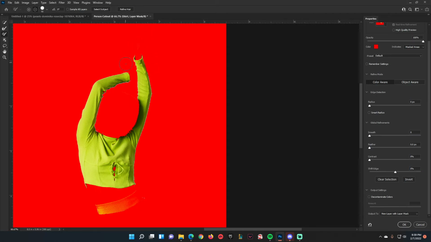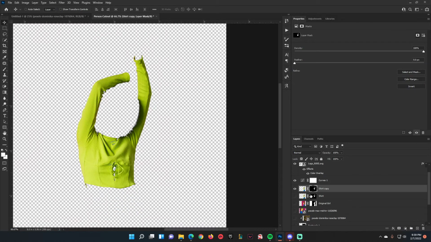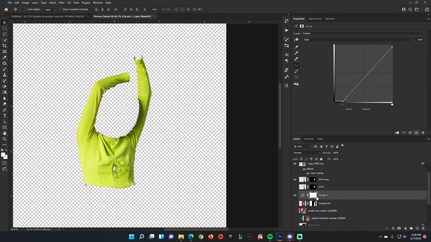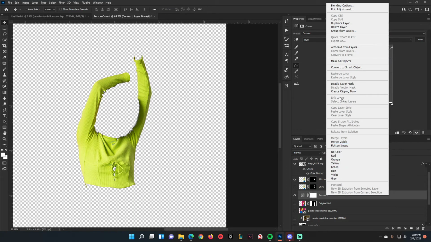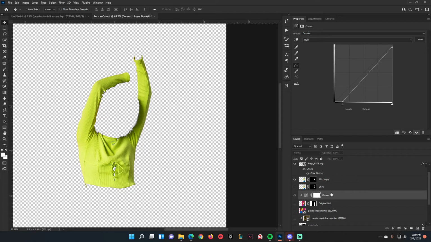So essentially, whatever easiest method you can to select the stuff that you need. I don't want this. I just want this green area. And then I can press OK. And there it is. That is the correct one. So this one goes right here, by the way, the curves. And we need to right click and create a clipping mask on those curves. Actually, I think it could be up there because we need that to be a little bit darker.